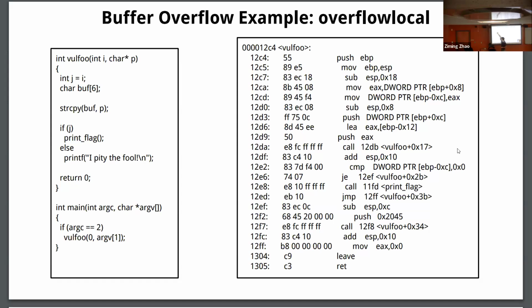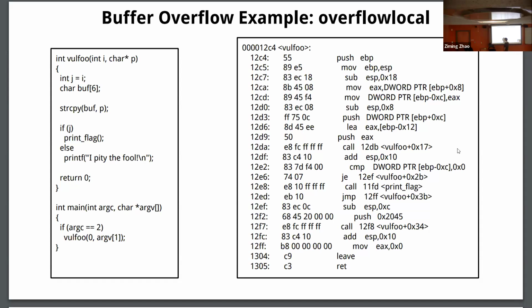At the C code level, it's 6 bytes. The compiler may give more bytes than that. You don't know. At the disassembly level, it may be bigger than 6 bytes, but at the C code level, we're asking for 6 bytes. After that, we have a string copy. We copy whatever you put in your command line arguments into this buffer. String copy will only stop at the end of your input, so your input could be longer than 6 bytes. It's possible, right?